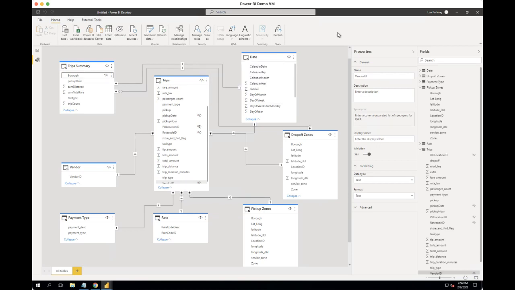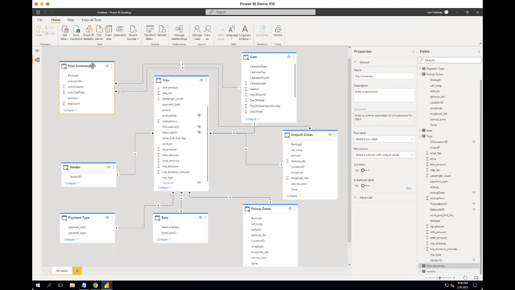But again, I want to potentially minimize the number of refreshes I have to manage from a refresh standpoint. Or maybe data gets loaded intraday and I want to have quick access to that. So from that standpoint, in this particular Power BI report, we're actually going to mix some of our storage modes. And because trip summary is something that we really want to be super quick and super snappy, we're going to go ahead and change the storage mode for trip summary to be import.